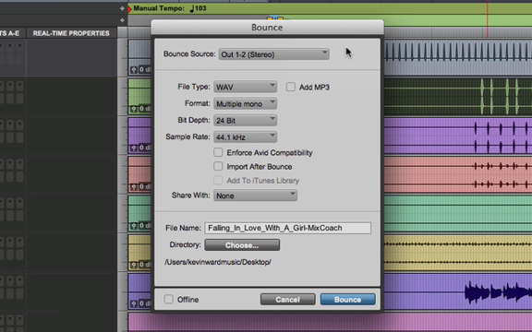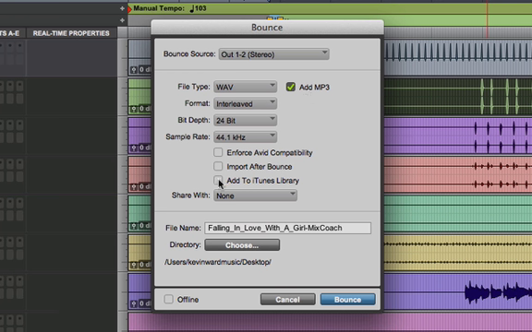Another couple of things that you can do here is you can actually add an MP3 and bounce it out at the same time. In my instance, I'm always bouncing. I have to choose or do twice the work, where I have to bounce out a mix for my client to send as an MP3 in the email or upload or whatever. I have to do that separately than I have to do the WAV file. And a lot of times I won't even bounce a WAV file until the mix is approved. But the new Pro Tools will allow you to do an MP3 export as well as a WAV export.